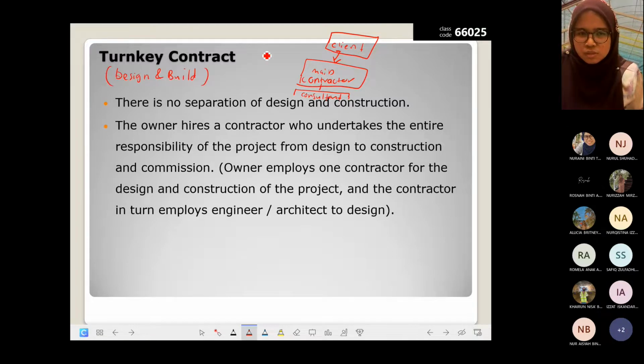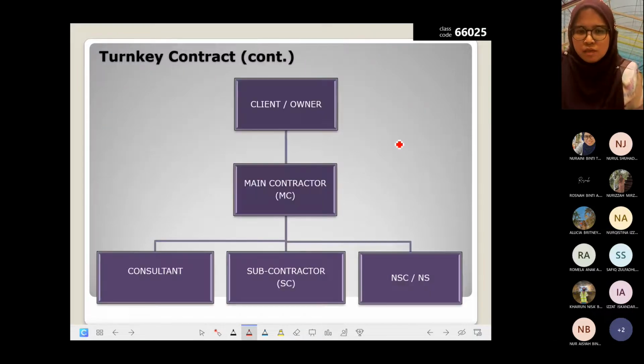Okay, so turnkey ataupun design and build lah. Okay, they design and they build. So client bagi kerja dekat main con, client bagi requirement to the main con. So main con akan hire punya consultant, all the consultants, CNS, architect, M&E, QS. Okay, so kalau ada subcontractor, nominated contractor and also supplier. Yang ni dia macam lagi senang to control sebab client akan deal terus dengan main contractor. Any issue on the site, main con yang akan control.